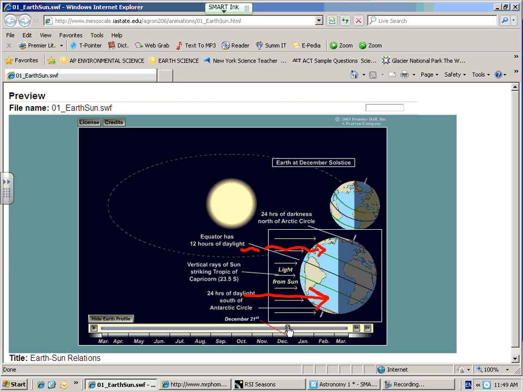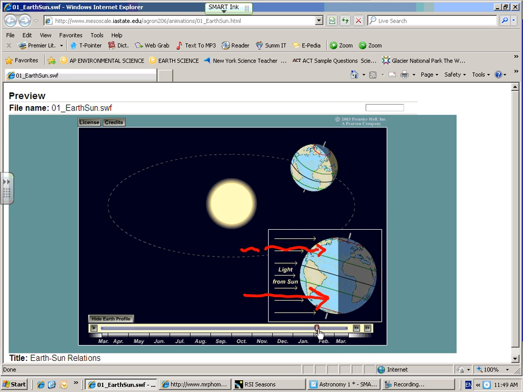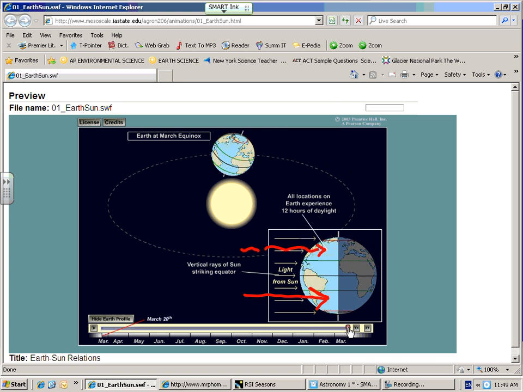And we finish off with March. And when we get to March, we're back to equinox one more time, just like in the fall. Equinox means equal day, equal night. Equinox also means that we have 12 hours of sunlight, and also both hemispheres getting the equivalent amount of solar energy from the sun, just like you see in this picture.